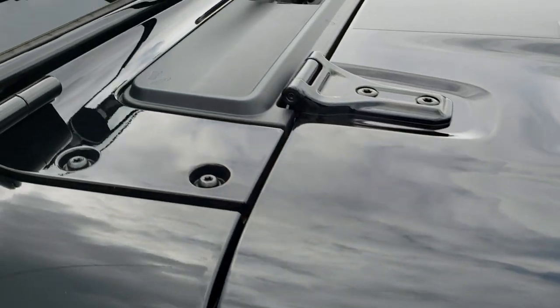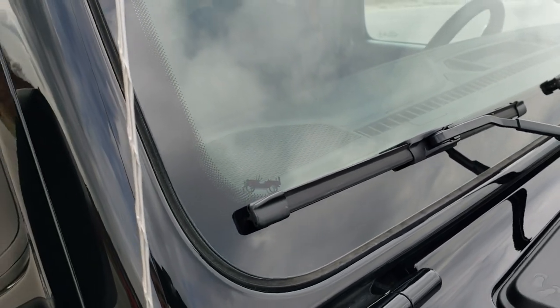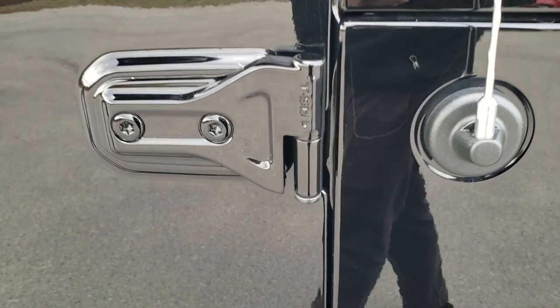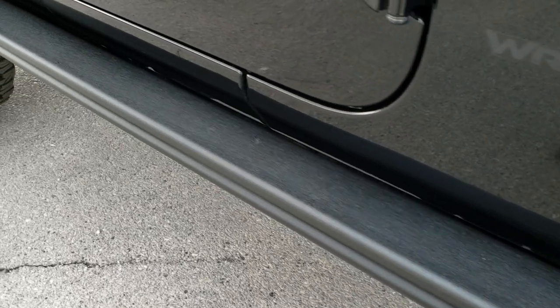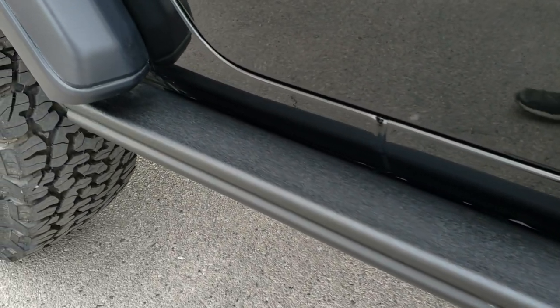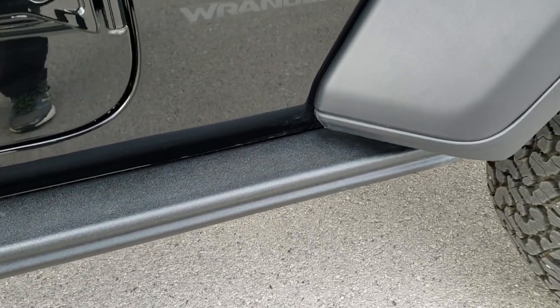On all the Wranglers you also get the sandals on that plastic piece, and the Jeep climbing up the side of the vehicle. The Torx 50 tells you which Torx wrench to use to get the doors off. And you have the rock slider slash step bars right there, which is also part of the Recon Package.